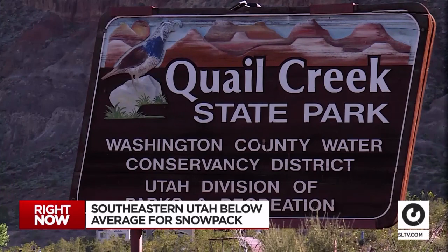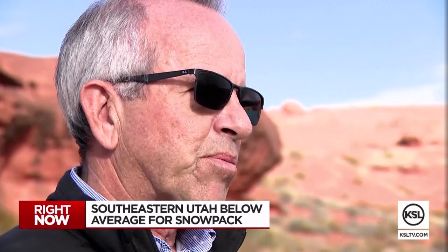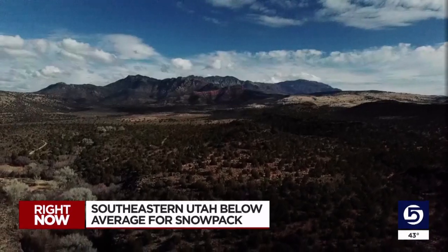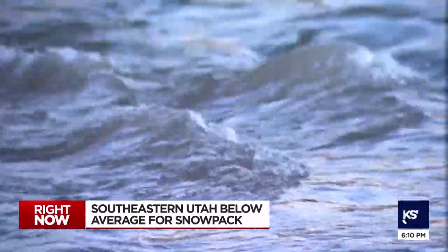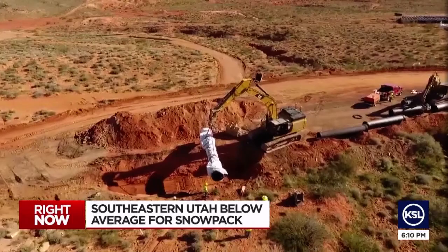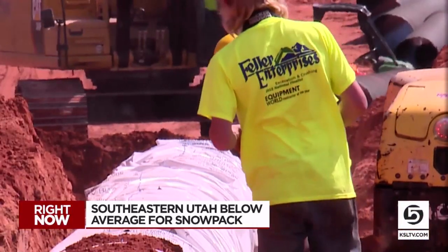All these reservoirs, all this infrastructure, the recycled water programming, conservation plays a critical role in our future water supply here. So even though the lack of mountain snow so far isn't ideal, water managers aren't overly concerned for now. Because of the infrastructure that was built recently, or even actually sometimes 50 years ago, or even 100 years ago, we're still utilizing that infrastructure.